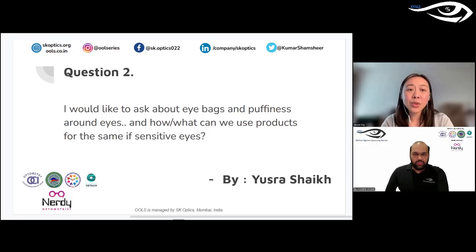Again, have a look at what's the cause as well. So if somebody has puffiness because they have an allergic response to something, manage that. Again, for a lot of patients, pollution and irritants in the air, this might be a seasonal thing as well. They might get flares of it every now and then. So they'll go through a couple of good months and then have a couple of bad months. Eradicating the allergic cause is really, really crucial to that.